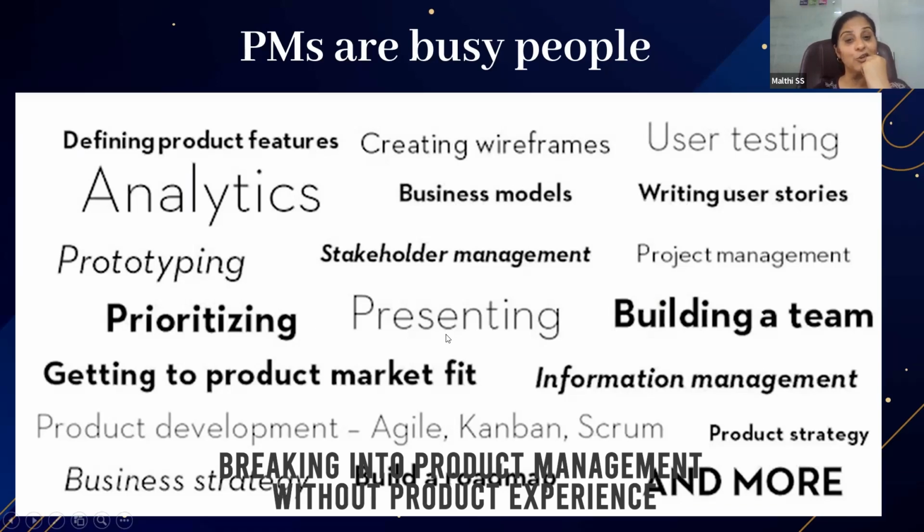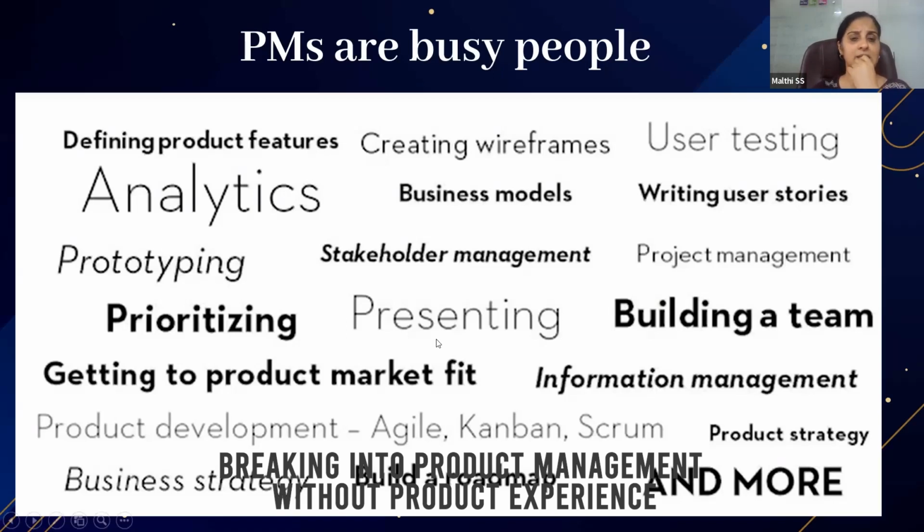Then there's stakeholder management, or as interesting as presenting your business case to your executive leadership to get the budget, or presenting it to your investors. Then, when you get into product planning and product execution, you are building a team, doing the product development, and constantly prioritizing. This is definitely one of the key things. So there is a variety of things you would be doing depending upon what product development stage you are in.